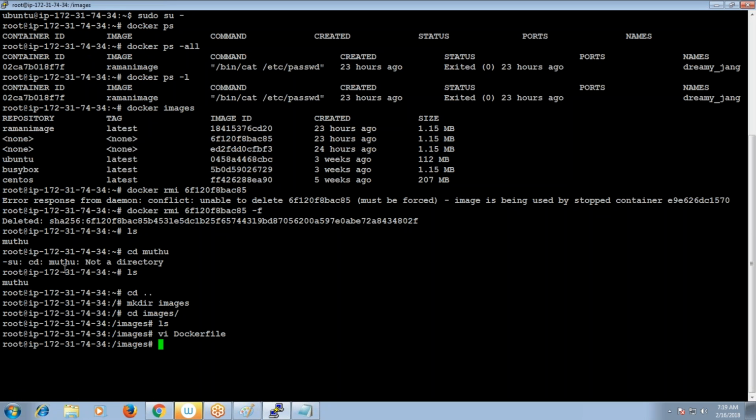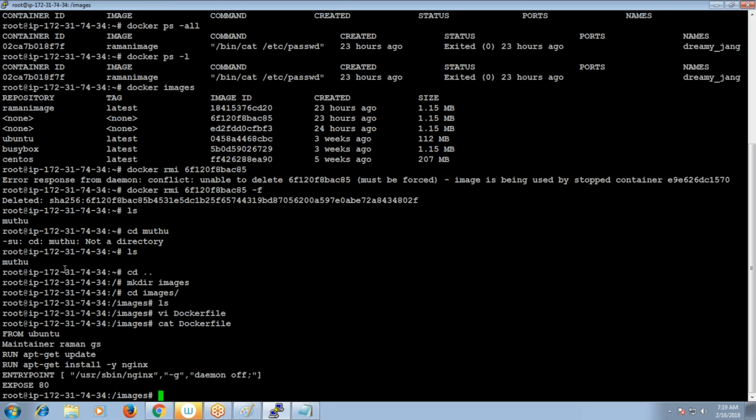Okay. Now I have a Dockerfile with the following content, under a particular root directory. So let us build an image here using docker. What I need to do is specify the daemon -d.